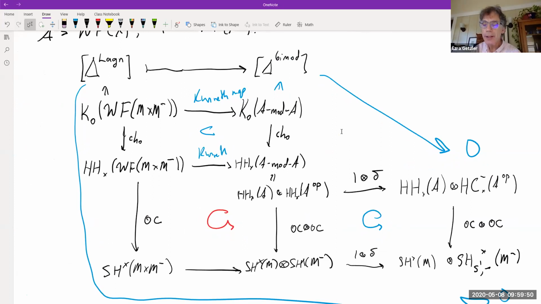Can I ask just a simple question, Ezra Getzler here. I had thought that Kaledin's theorem had some additional hypotheses on the smooth proper DG category. There are several papers of Kaledin about the subject. No additional hypotheses. I believe that eventually it was proven with no additional hypotheses. However, as far as I know, there's a natural Z2 graded version of this degeneration conjecture, and that's still open. Hence my question about the importance of C1 being equal to zero.